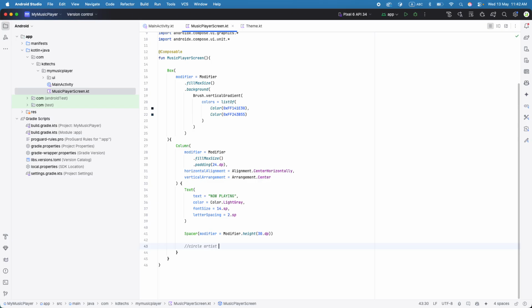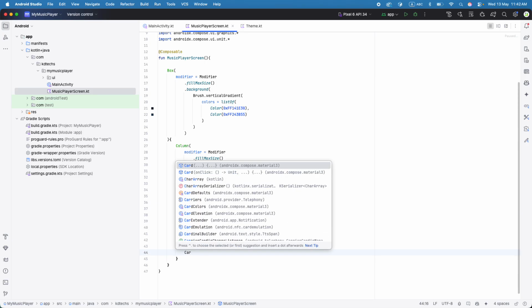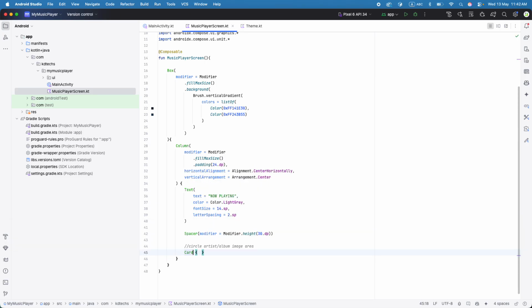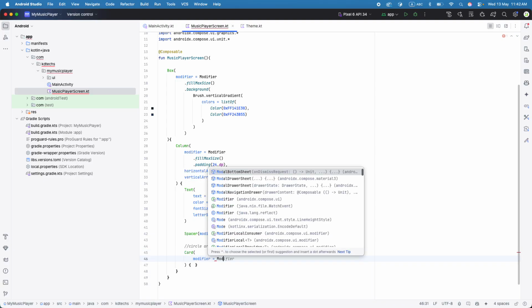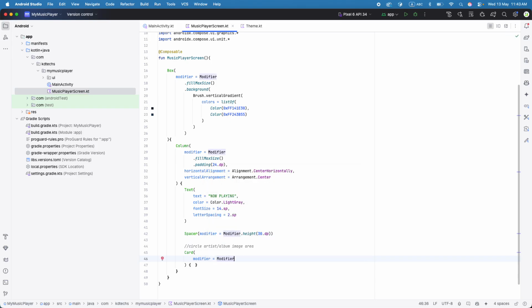Let's make a circle artist or album image area. So okay, for that one, let's take a card, and let's put some design for the card. And the first thing is modifier, and let's give it the size of 320 all around. So modifier dot size, and this size will be 320.